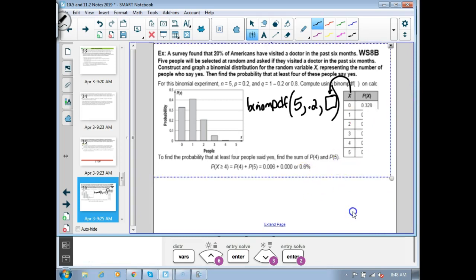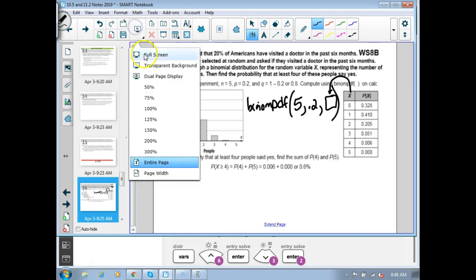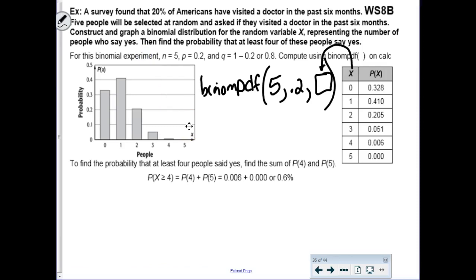They don't go any higher than 0.41, so they measured their axes to go from 0 to 0.5, which makes total sense. And then every line was a tenth. Just because it's a binomial probability distribution, you can still say all that stuff about being skewed or symmetrical. Would you guys like to tell me whether this is skewed or symmetrical? It is skewed. How is it skewed? Skewed on the right.